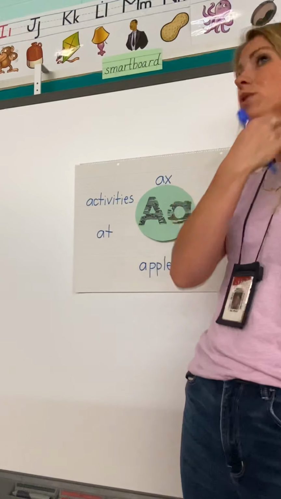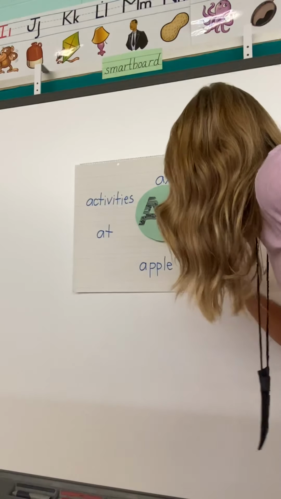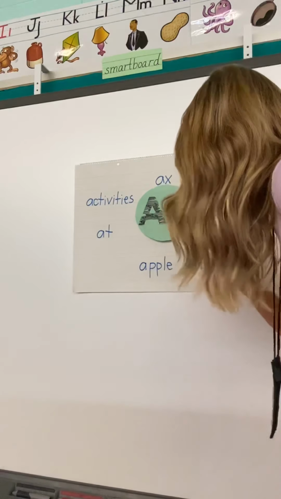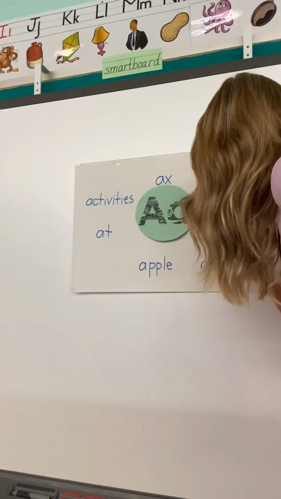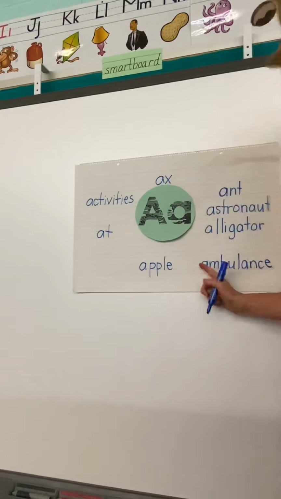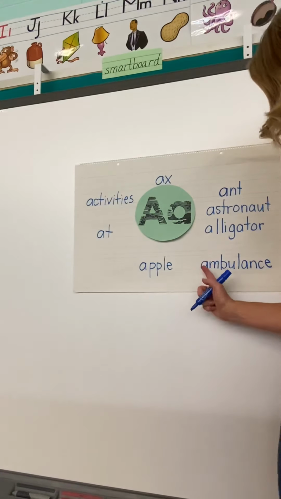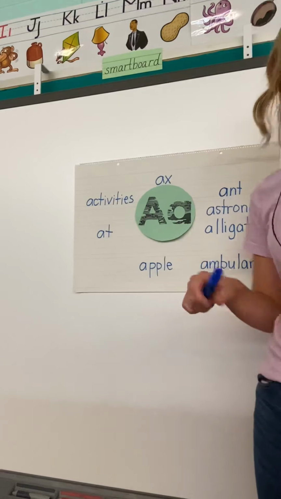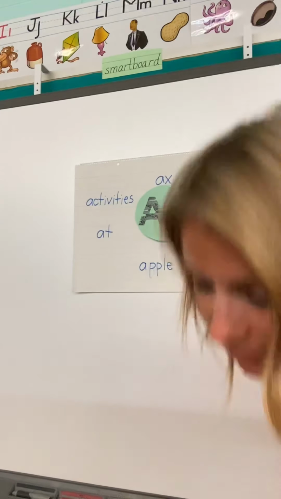Oh, and there's one really important one that I forgot, and I'm going to add it down here. So did you hear that? Add? That was an A word too. But the word I'm writing now is ambulance. An ambulance is a vehicle that takes someone to the hospital when they're hurt, right, or really sick. An ambulance starts with an A and has an A here too. All right, and there's a special reason why I wrote that word, and you're going to find out.